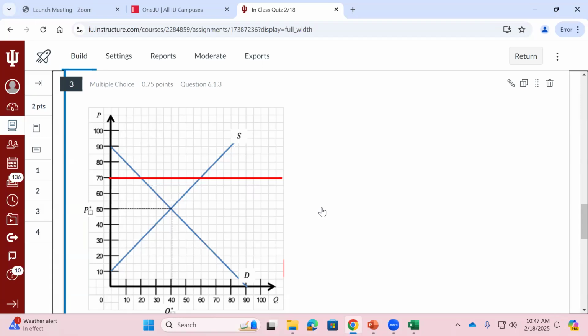So if I'm raising the price, what does that have the potential to do to producer surplus? As I raise the price, it could be that it increases producer surplus. Where would producer surplus be now? The area below price, but above the supply curve. So we're losing this triangle from producer surplus, but we're gaining this rectangle. It's just like with price ceilings, but everything's in reverse, right?